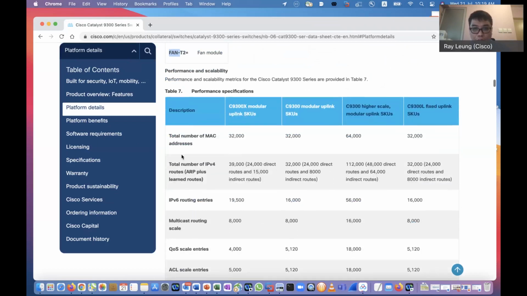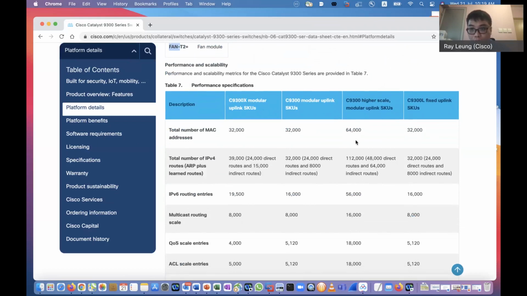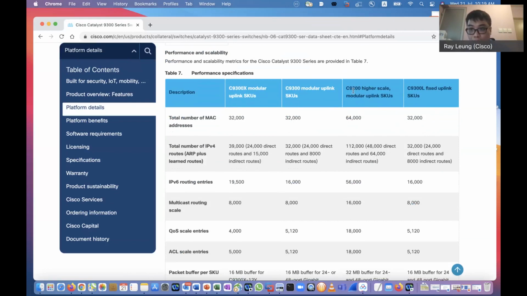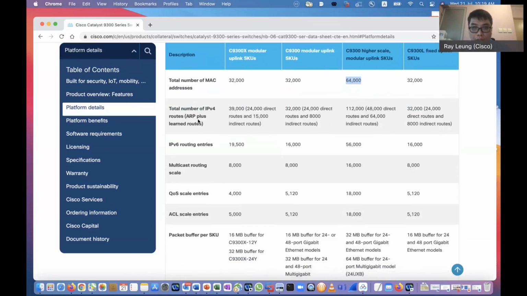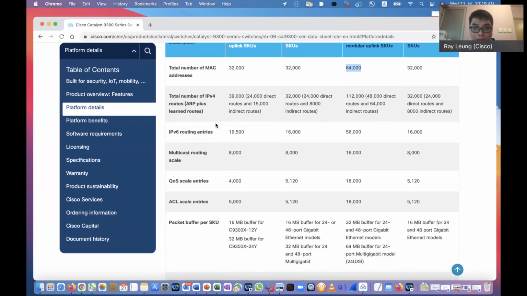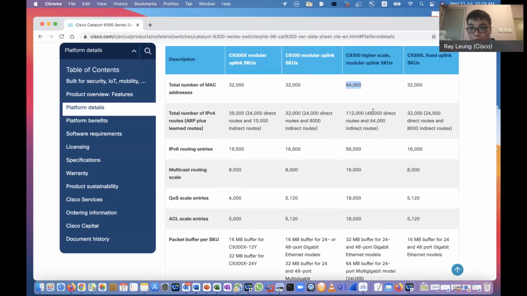And then the difference between the X and the normal one and the L is in the total MAC address. It's a high scale module uplink. Otherwise it's the same, the MAC address supported, and the total table, sometimes called TCAM, is different on the high performance one.